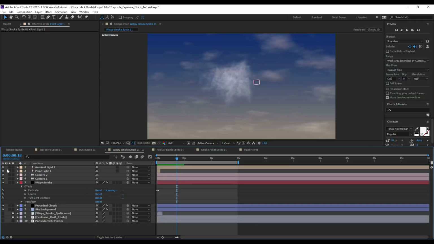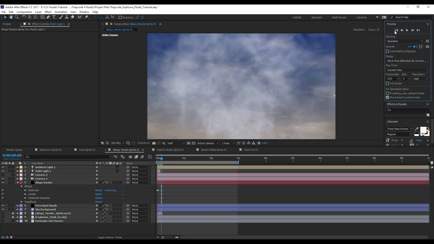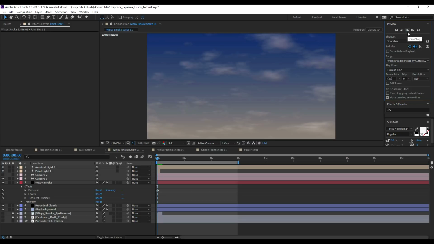And let's just see what it looks like from the other angle. So I think the lighting can be adjusted on a per shot basis here, because from this angle you don't really see the effects of the lighting as much.